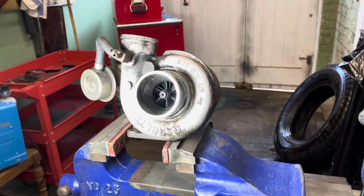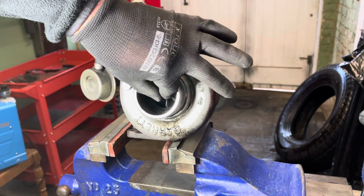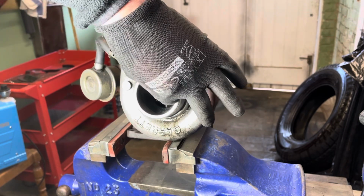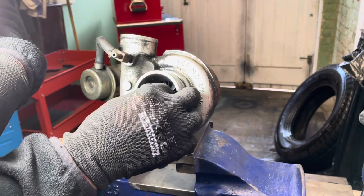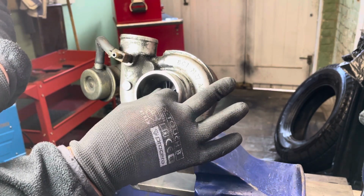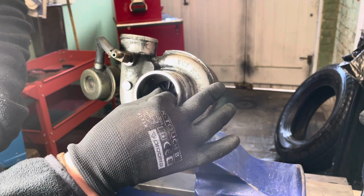Right, inside there, at the blades, what I'll do is just hold my fingers side to side. I'll have to do that with that hand. Oh my word, I've got loads of side movement. Now you're supposed to have a bit of side movement. I suspect that is too much.